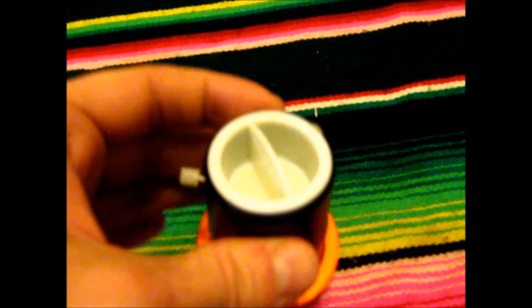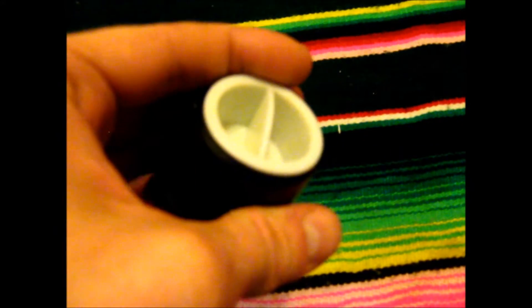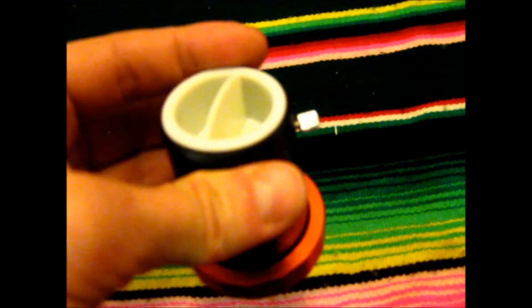Then we have a 1.25-inch format visual back. That's for using your 1.25-inch accessories like your eyepieces, and if you have a 1.25-inch star diagonal you can use that with it. I probably won't get any use out of this either, simply because the diagonal can already support 1.25-inch eyepieces.